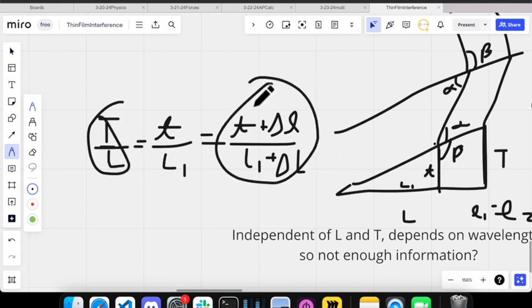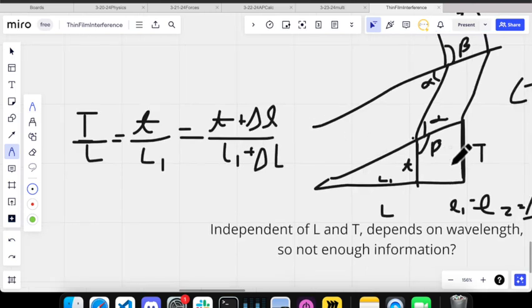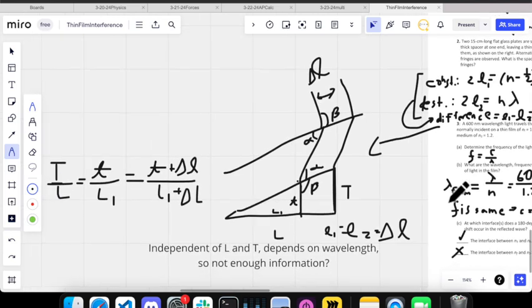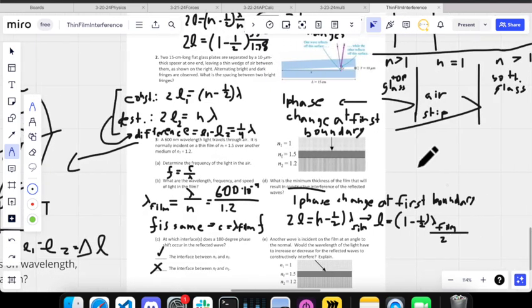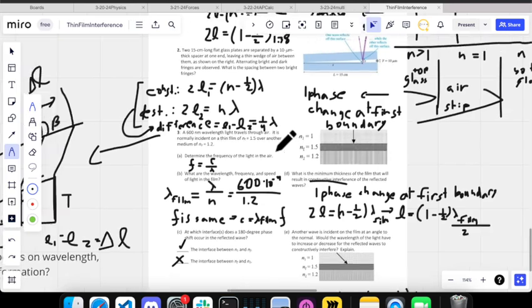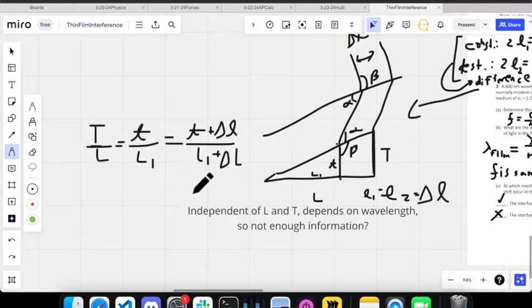But again, this delta L that we care about will be a function of this delta lowercase l, of the difference in the path lengths, and that one depends on the wavelength, like I've shown in this formula. So I don't quite see how to resolve that. We just need the wavelength. Different wavelengths will cause different distances between fringes, as far as I can tell. Let's see, so if I were to solve for delta L, I mean, we get like a system of two equations here.